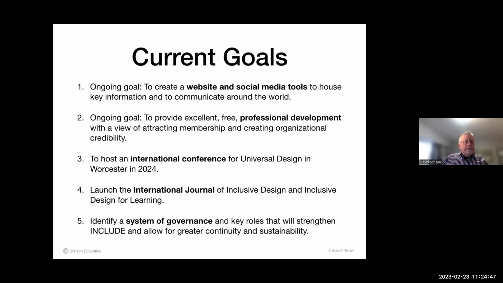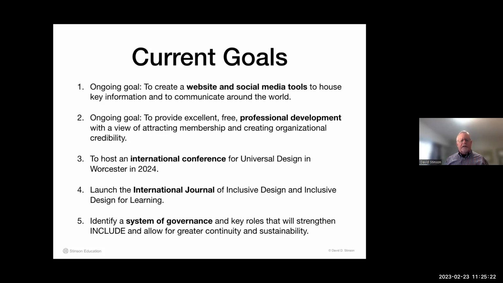The third one, and these last three, I've heard these since day one at the conference. There is this idea to host or create an international conference for universal design. And so Sean and his group, I think, are floating this idea. I've seen that in writing somewhere, and so that's been added in there. If you would be interested in being a part of the conference and thinking through what that might look like, that would be really impressive.